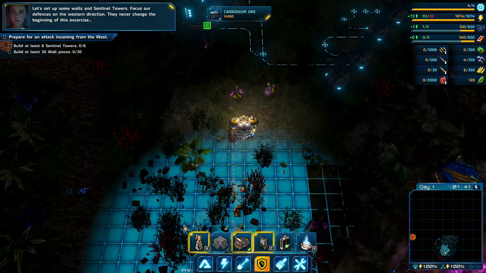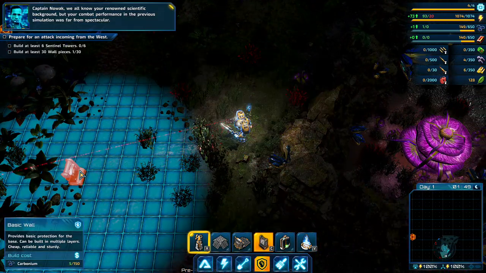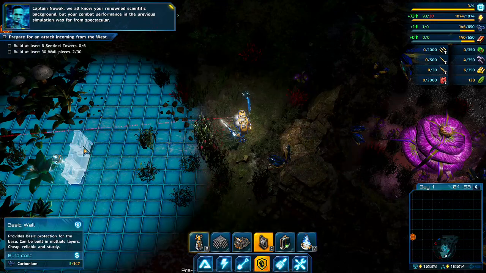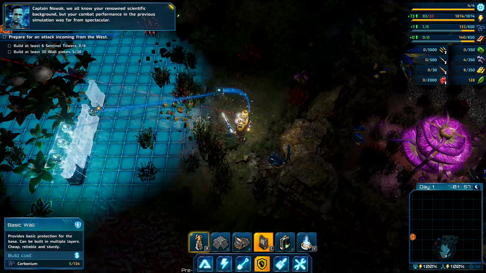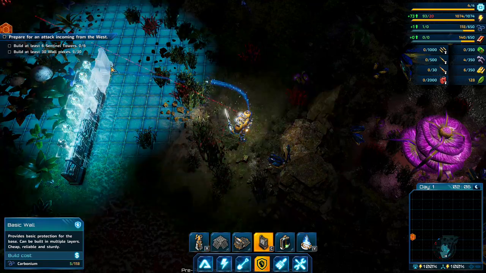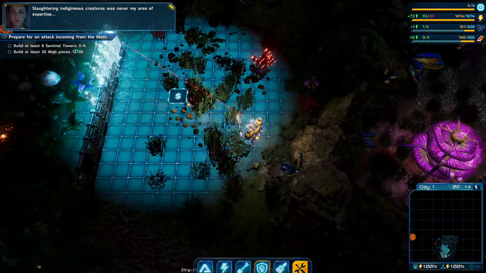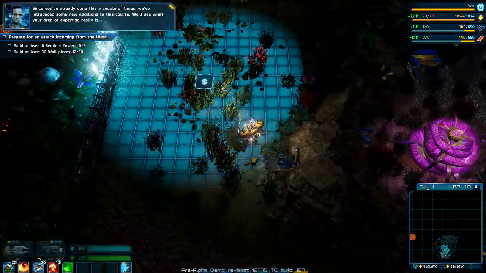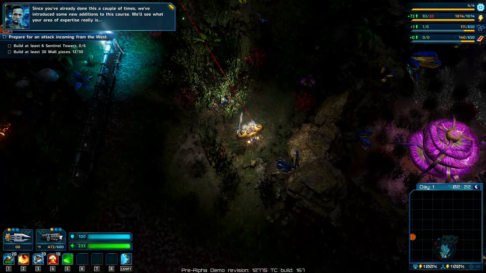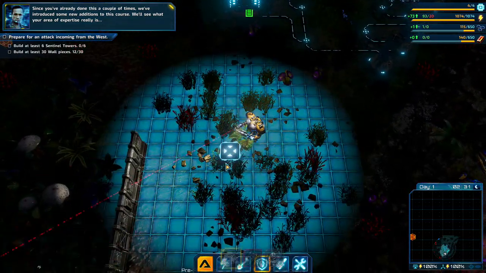They never change the beginning of this exercise. Captain Novak, we all know your renowned scientific background, but your combat performance in the previous simulation was far from spectacular. Slaughtering indigenous creatures was never my area of expertise. Since you've already done this a couple of times, we've introduced some new additions to this course. We'll see what your area of expertise really is.